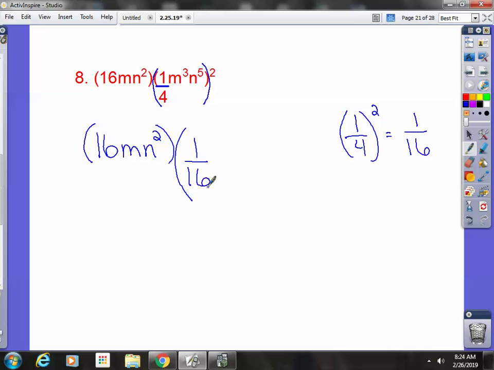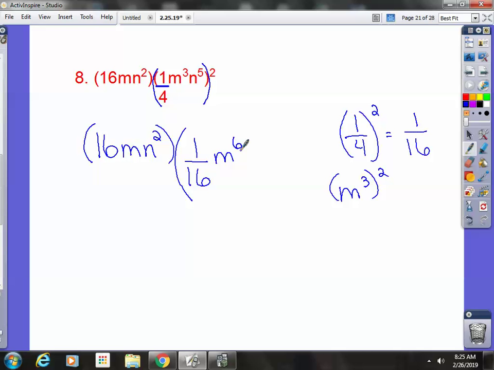In that second parenthesis, I have m cubed squared, which is m to the 6th power. We have a power to a power. We learn to multiply. 3 times 2 is 6. When you write m to the 6th, do not put it in the denominator. Either put it beside this fraction or put it in the numerator of the fraction. Do not put it in the denominator.